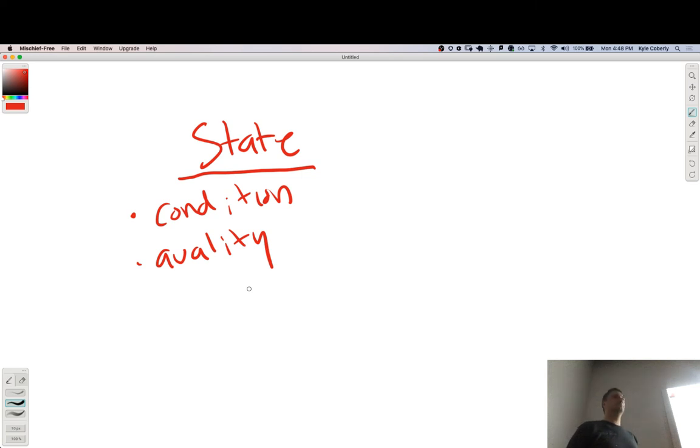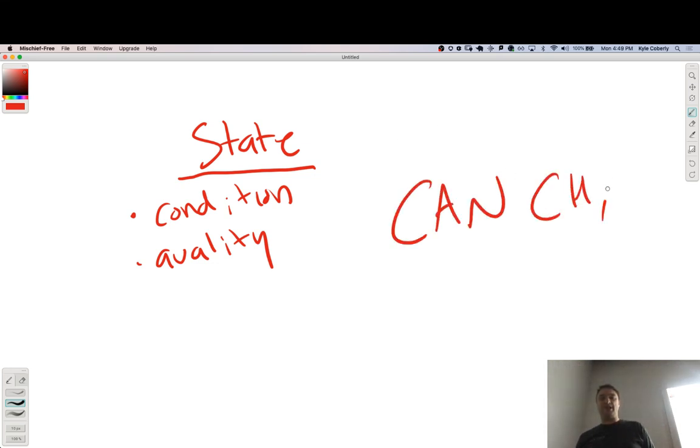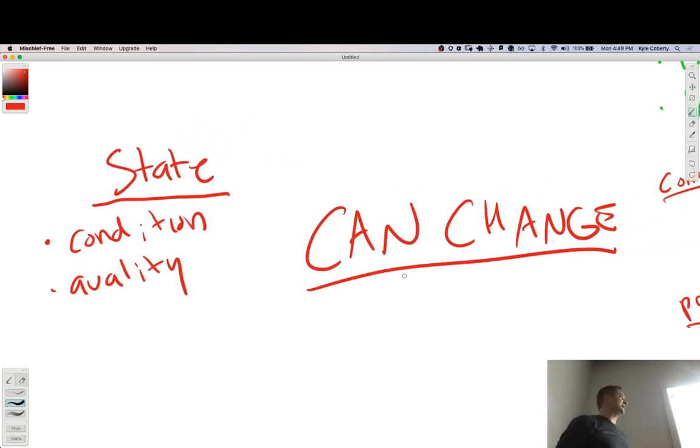It's an object that can change. Can change. Not necessarily an object, strings, anything. But that's the big part. Can change. Any variable that can be set, that can be changed by something else, that's state.